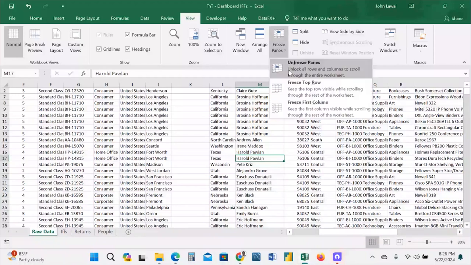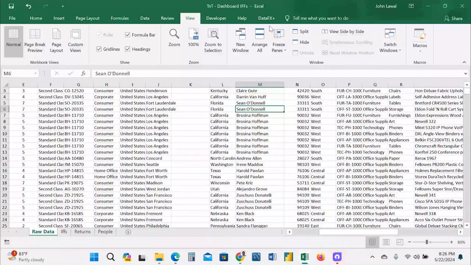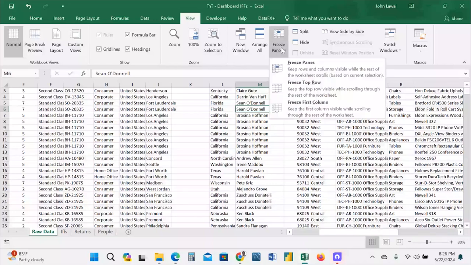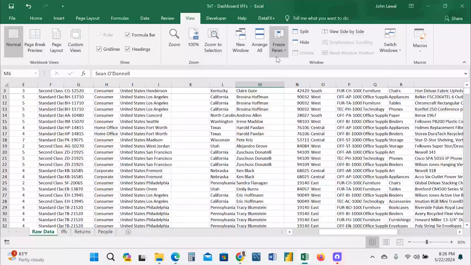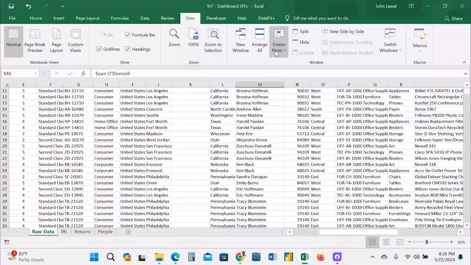So you have to be careful where you place your cursor while freezing. All right. You have to be careful where you place your cursor while freezing, because that will make a whole lot of difference when you are freezing.